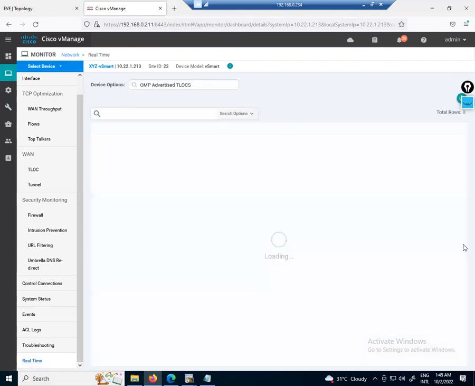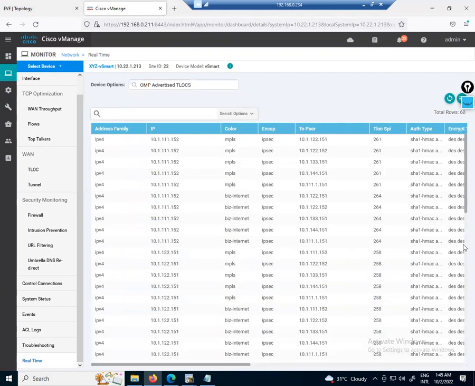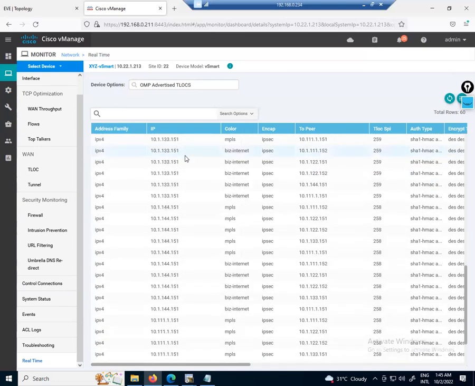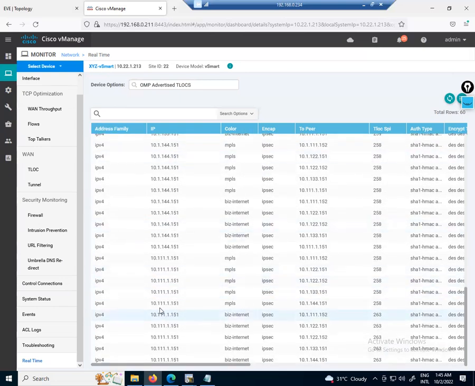Advertised TLOCs. Is vSmart advertising the TLOC? Is it advertising LAVH2? Yeah, it is advertising LAVH1 also.